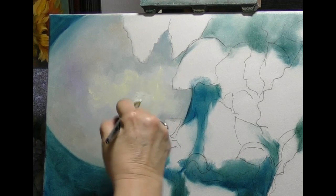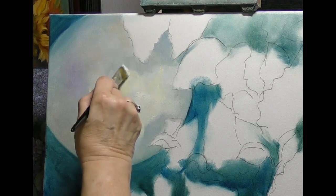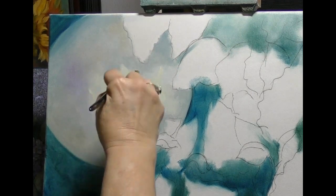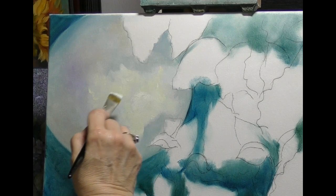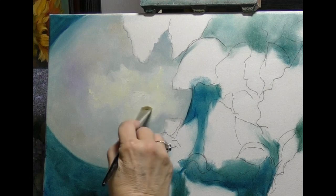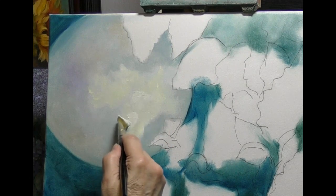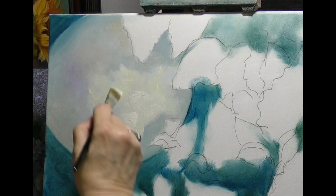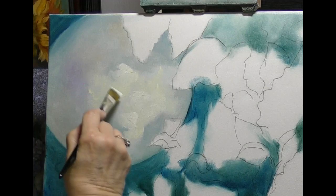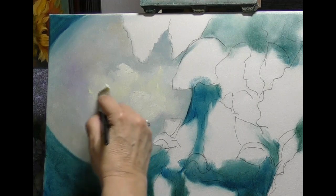Now I'm picking up some straight white, trying to get a little bit thicker on my brush. I may go back and do some more of this after I get the rest of the painting painted, just to really brighten up that center area. Again, I'm trying to do it not blend it all over, but do it in different areas so that it really sparks up those patterns that we've got going on up there.